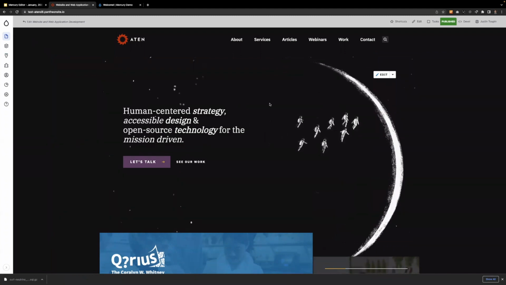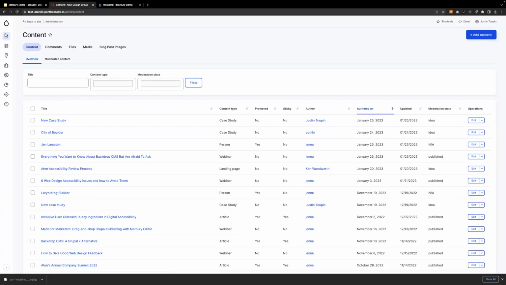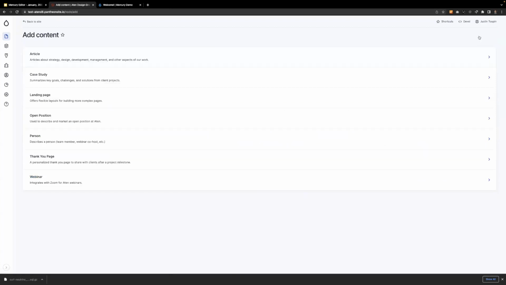I'll go into a little bit more depth here and show what this is like creating new content. For anyone who's seen versions of this demo in the past, this is going to be really similar, but I'll show some of the new features available in Mercury specifically, and perhaps most specifically, some of the features in this edit tray functionality.